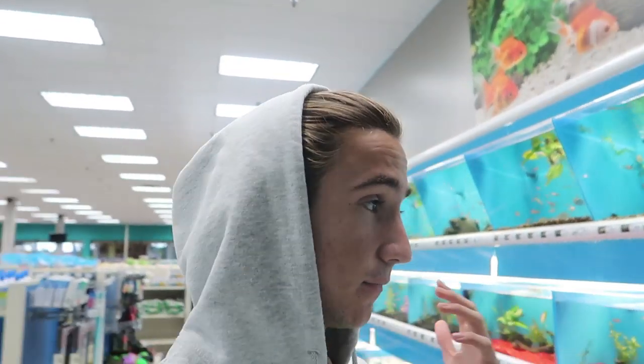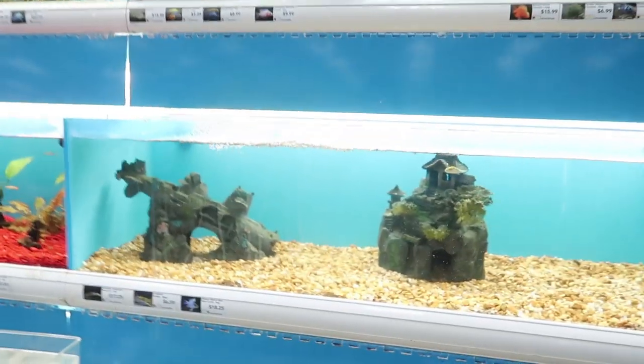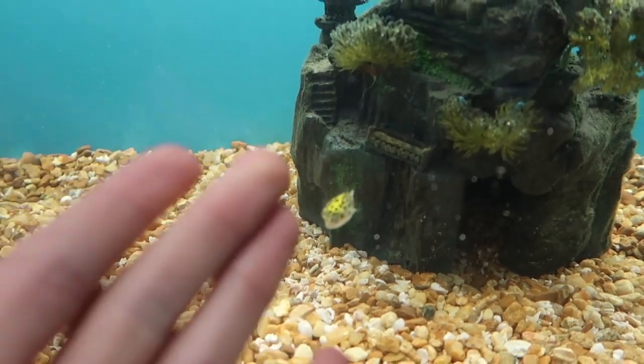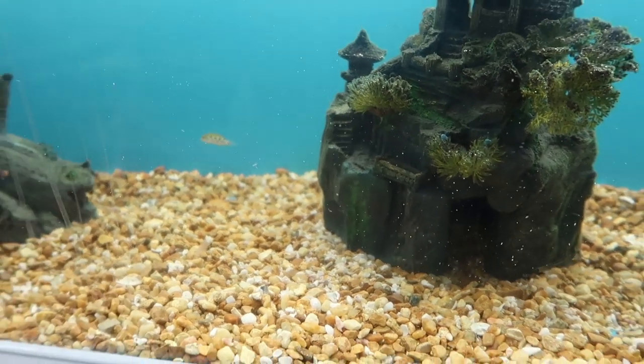So I think we're gonna bag up those 2 fish right there, and then head home, put them in their new tank. And usually when we do freshwater fish, we try to go for the predators, and the community style ones are really cool. They have this little puffer right here. We wanted to get one of these puffers really badly, but they need a little bit of brackish water, so that means they need some salt and some fresh, and we don't have any brackish tanks, so we can't be getting one of those.